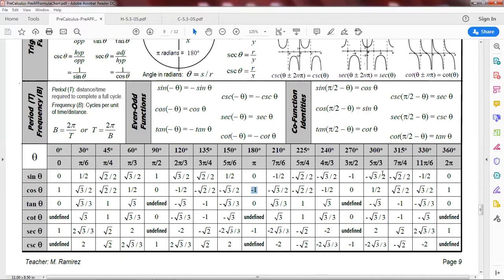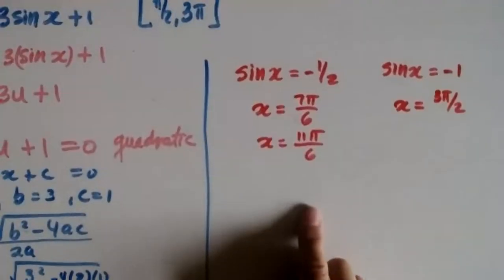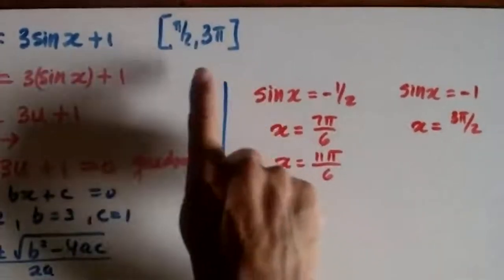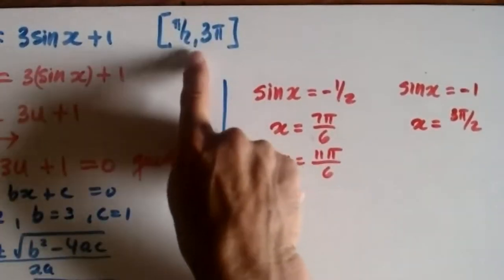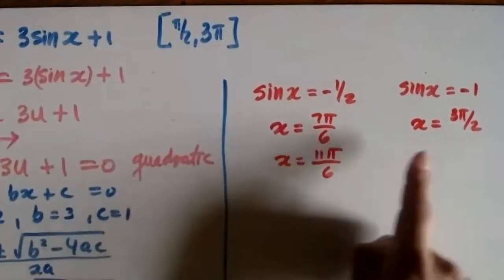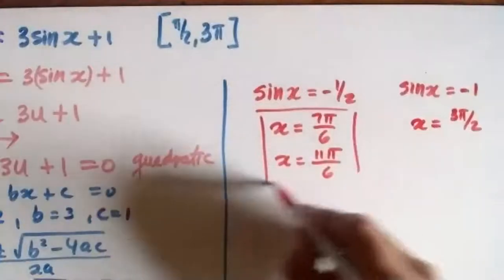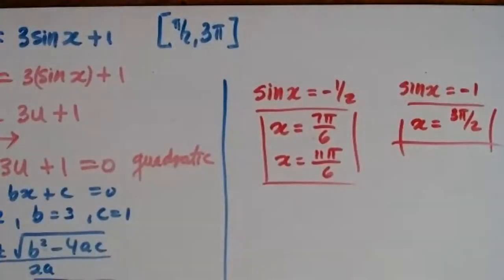Now, for what values is the sine -1? Okay, it's here. Here is 0, 1. -1 is 3 pi/2. You see that? Okay, this is x equals 3 pi/2. Okay, so I go to my paper and I see this thing. Now, this is the interval. Are all these roots right here? Yeah, this half is less than this one, and this is less than 3 pi. So these are the solutions of my problem, correct?